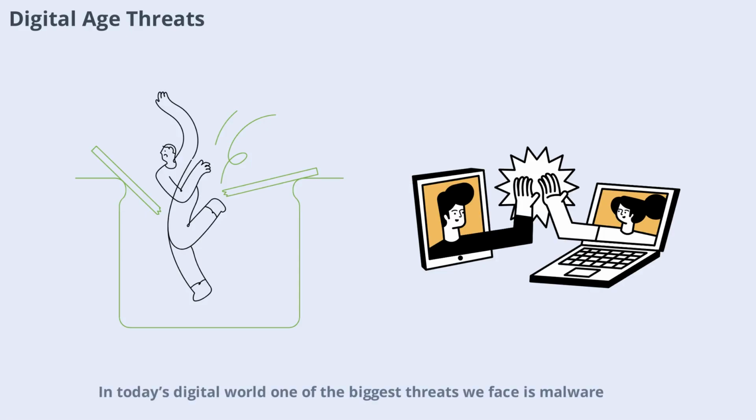In today's digital world, one of the biggest threats we face is malware. But did you know malware isn't just one thing? It comes in many dangerous forms, each with its own way of attacking your devices. In this video, we'll break down the different types of malware in simple terms so you can understand how they work and how to protect yourself.